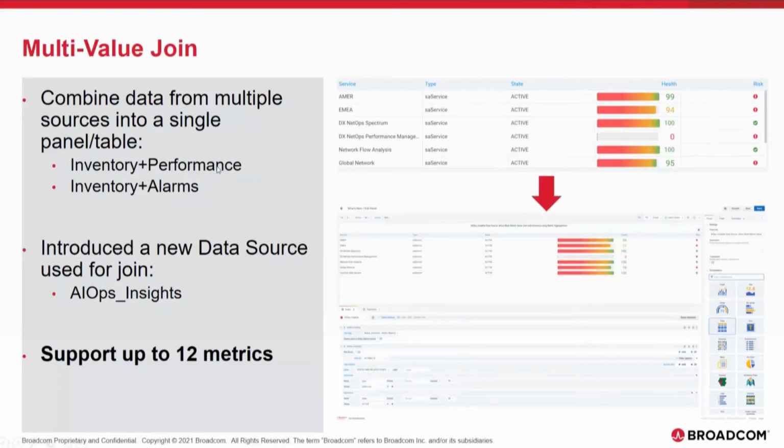It means here you can bind, for instance, some service information with some state, some health coming from NAS, and you see some SVG here to say the risk is up, you've got a warning, or you've got a green item, very fast. And the same with inventory and alarms, you can combine both. We're using a data source called AIOps Insights. And now what has been done in this version is not only having one metric from the linked, or joint, data source, right? Now we can go up to 12 metrics that we can display on the right side of your panel, which is pretty nice as well.